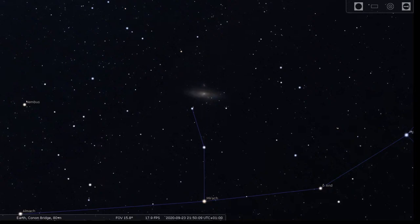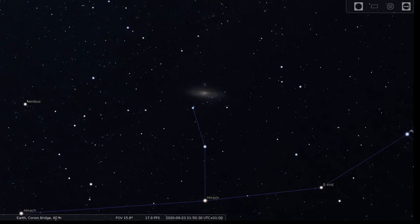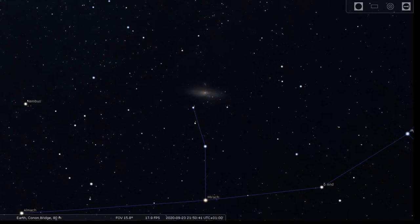So, bear with me while I find this. It's Messier Object 31, and that's another whole topic. So I'm moving my scope. Hopefully you can hear the motor going. I'll turn the dome. That's a big turn. That's almost a 180-degree turn. So, big turn. So you guys can see where to find the Andromeda galaxy.